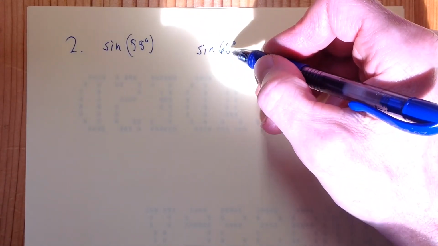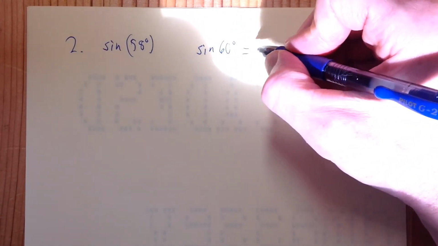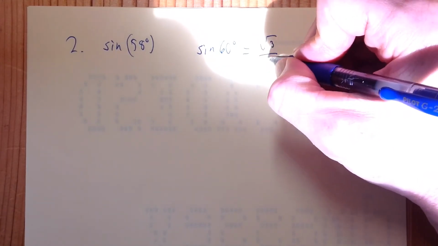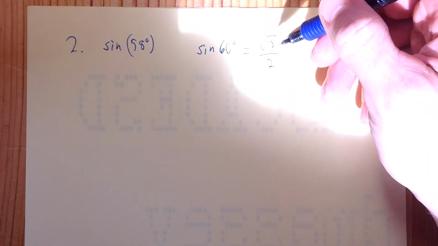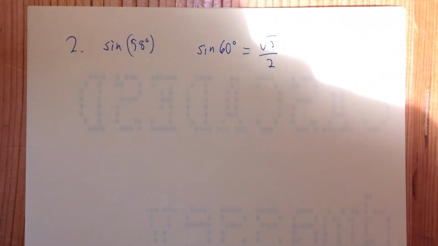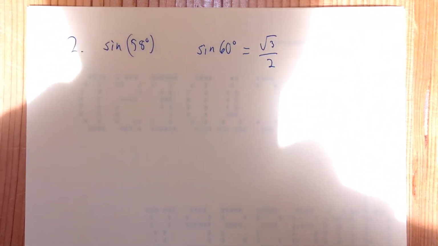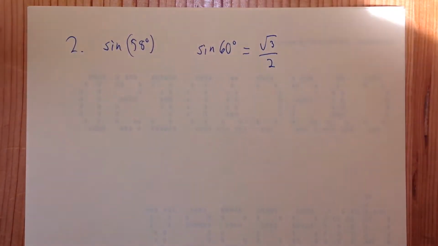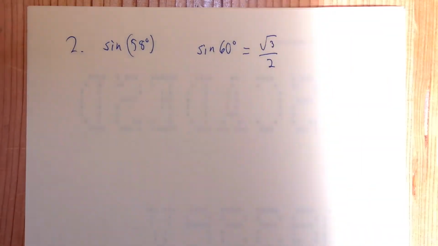And let's see, the sine of 30 degrees is 1/2. So sine of 60 degrees is the other one, which is root 3 over 2. That you know, or you should know, and now you know. So sine of 60 degrees is square root of 3 over 2, and I'm going to shut the window curtains behind me because the sun is getting bright.